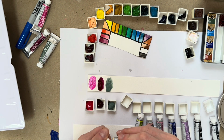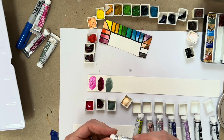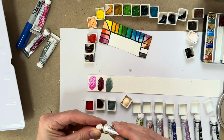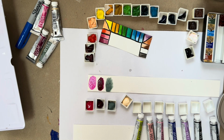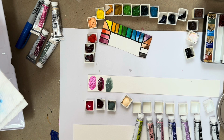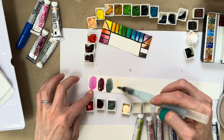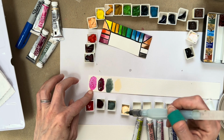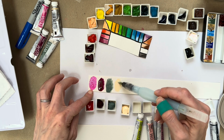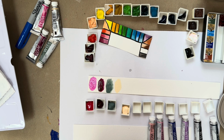John Brilliant #1. See, that one's definitely different from this other one. I have #2 in the set. This is #1. That one looks pretty. Look at that, it's like a very milky pale. It's basically a cream color. Oh, I like that. That's really pretty. Ooh, I made good choices.